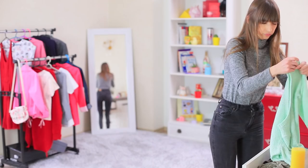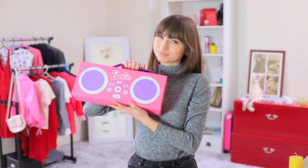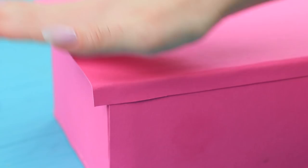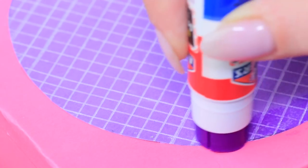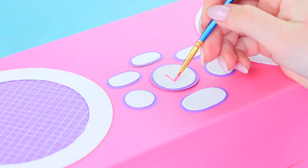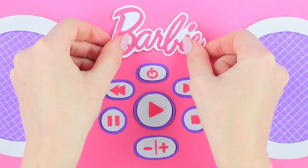Let's deal with the outfit! Dolly is looking for clothes, but all of them are dull and gray — pink is nowhere to be found! Music will help! We can create the perfect vibe with a Barbie boombox! Cut a rectangular box with pink paper. Cut two circles out of purple paper, draw a grid with a white pen, and attach the paper speakers to the box. Cut two rings out of a white foam rubber sheet and glue them to the speakers. Make control buttons out of colored paper and a foam rubber sheet, and add indications on the buttons with acrylic paint. Wrap a strip of cardboard in colored paper, bend the ends, and hot glue it to the box as a handle. Add a Barbie sticker!